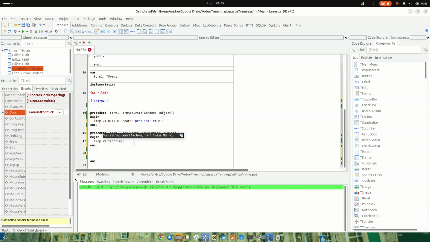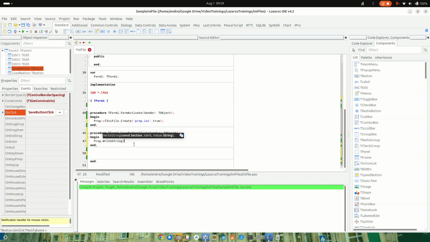So if you have several sections and you might have similar identifications within a section, or within two sections, then you can use the same identification, but you need to separate it with a section name. Otherwise, if you write with the same identification into the file, then the variable will be overwritten with the value.